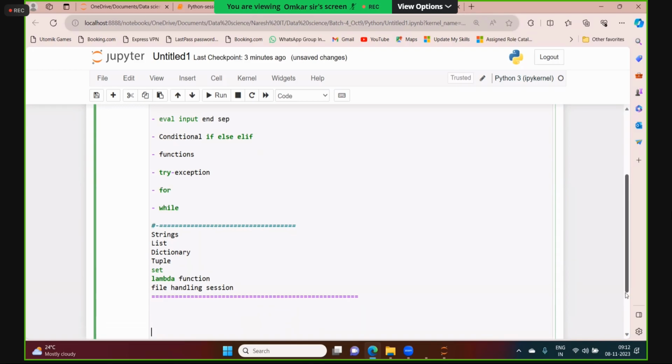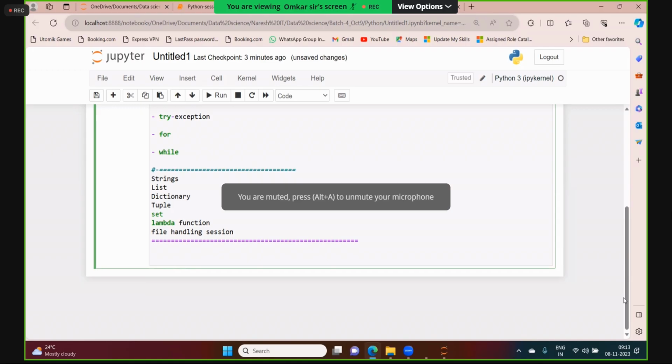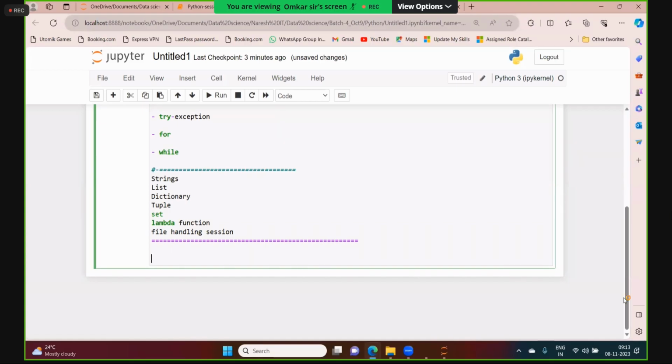Then in Python again some OOPs concepts will be there, and frameworks you need to learn, like the Flask framework. These are extra. I will teach the Flask or Django framework as an extra, but only after machine learning, while we develop the projects, not now. So this level 1, level 2 Python is enough to learn data science.